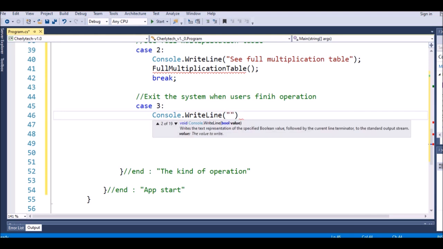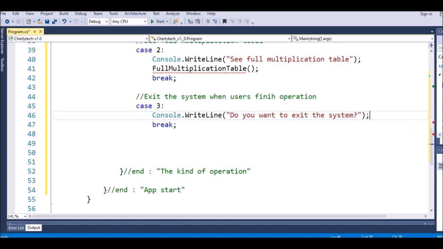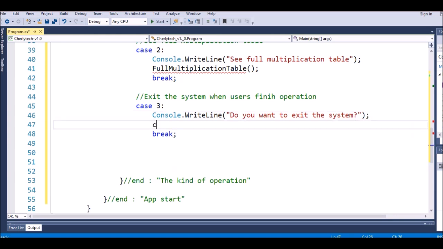I say, do you want to use the system? We confirm the user, right? So we use the "do you want to use the system?" We ask the user.